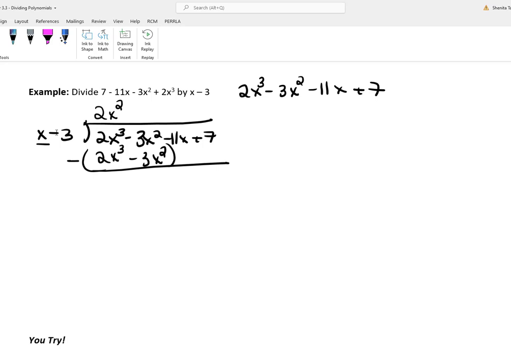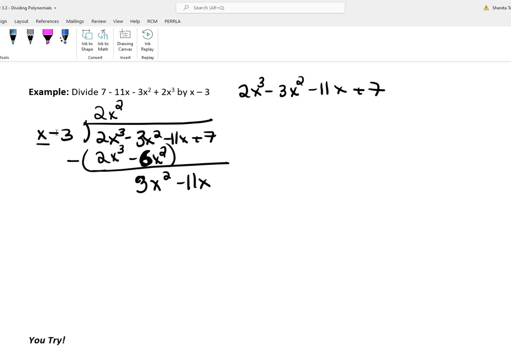did I do this right? Hold on. I think I messed up something. I always keep, this should be 6. I don't know why I keep messing up that particular term. All right. Negative 3x squared minus a negative 6x squared should give you, okay, now I just confused myself. Just a second. Oh, okay, that's right. Should give you a 3x squared. Right, and then you bring down the 11x.